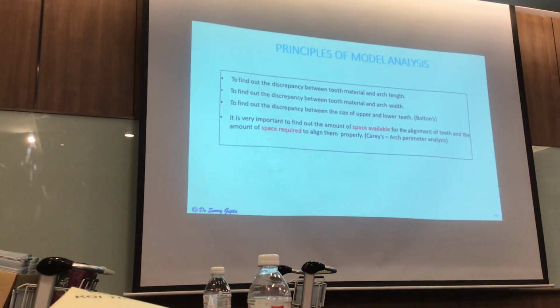So, after doing this model analysis, what is the information which you require? There are so many. There is Hawley-Nance, there is Carey, there is Bolton, there is Ashley Howe, there are so many analyses. But by doing so many analyses, what information do you need? You may have 100 pieces of information, but if you don't know what you need, you can't use it. And if you have too much information, you don't know which information is relevant. So, to filter out all the noise, there are two important pieces of information you need to treat your case.